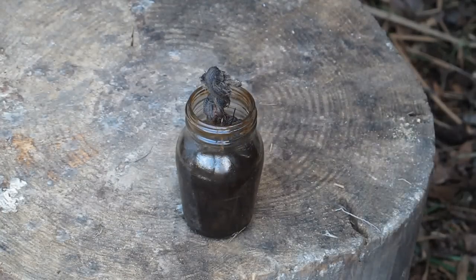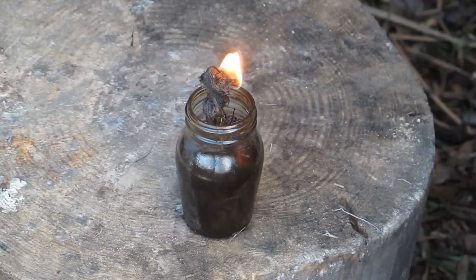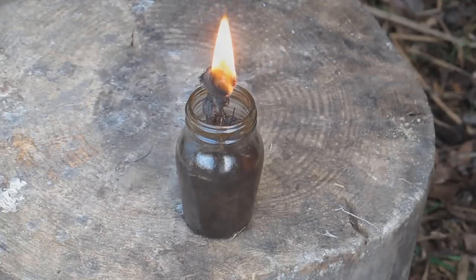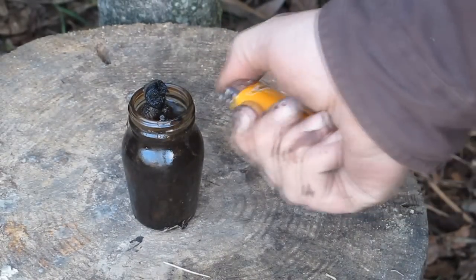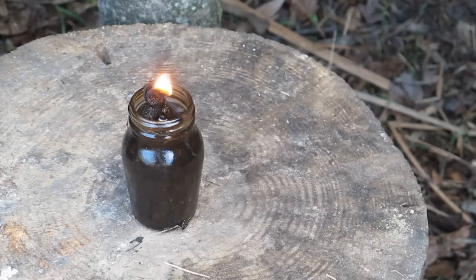We've poured quite a bit of that oil in there and saturated the wick — then we light that up. We're filled all the way to the top now. This is the second time I'm lighting it; I blew it out the first time so I could fill it back up. Light it up here and let it catch — you guys can see the kind of lighting it will provide as it begins to catch further and further on the top of that wick.